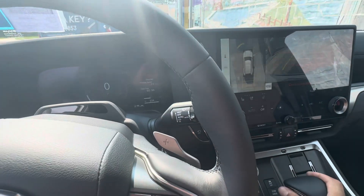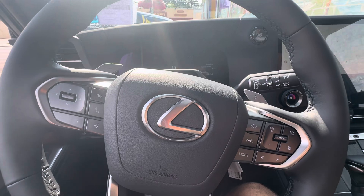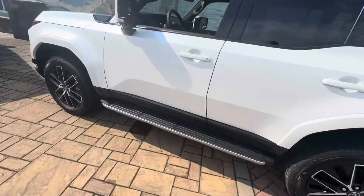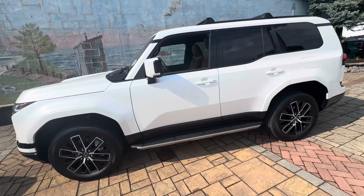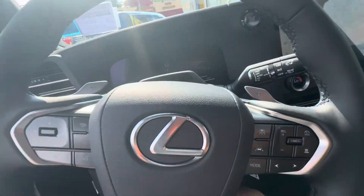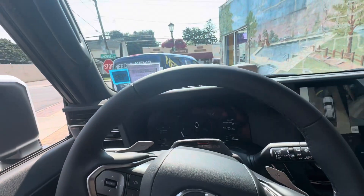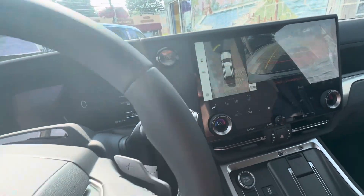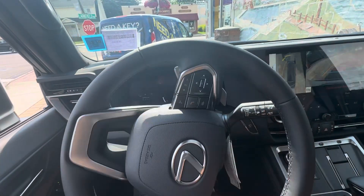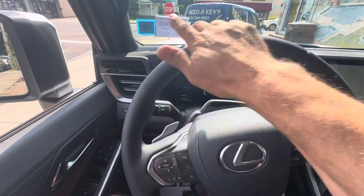Now we'll shift and you'll notice the car remains running. The additional feature on this vehicle is anti-carjacking. We're going to demo that now — we'll open the door, pretending somebody forced us out. The car is running, the key is in the vehicle. Someone hops inside, puts the seatbelt on, and we're going to test it by going in reverse, pretending Louis somehow took the car — just testing carjacking mode.